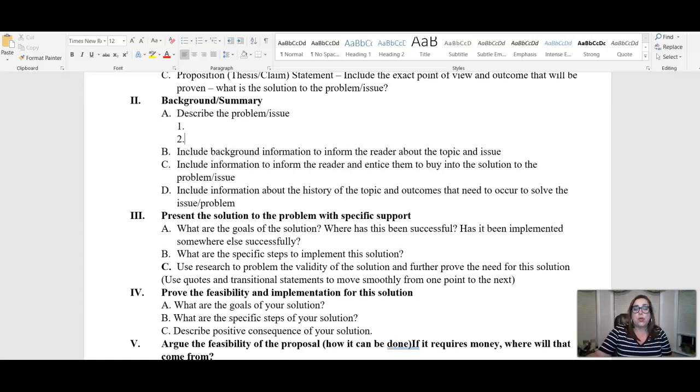So if you want to include additional details, because you think that may help you write the proposal and it sort of positions some things, you could put what research you're going to use here. You could put anything you want that you're going to include in the essay, because remember, the outline, not only is it showing me where you stand with your organization, it's helping you when you go to write that paper.